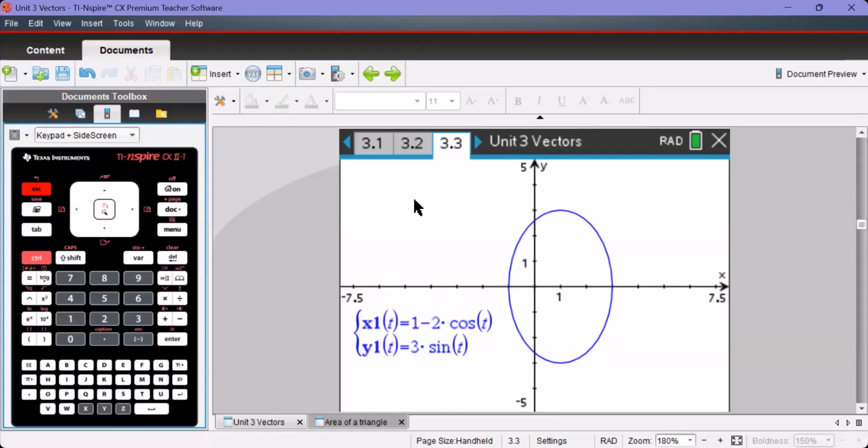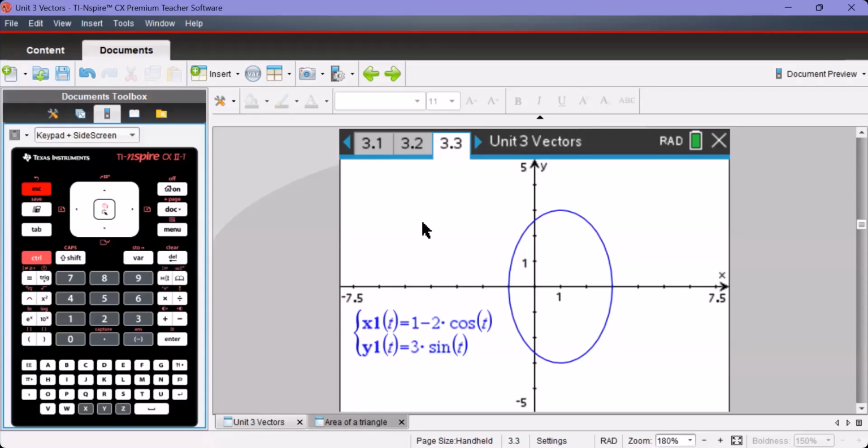So we've got a 3/4 sized standard window here. So we'll perform an animation to see how the particle moves when it traverses this path, and then we'll show you how to set up the window using a command called zoom trig, but we'll just leave that to the end.